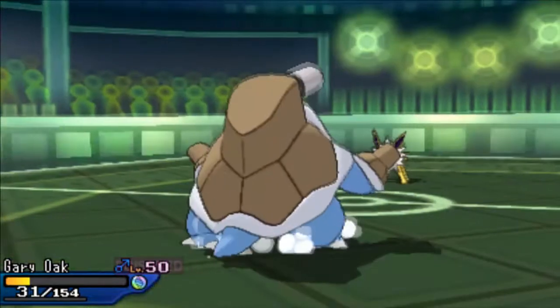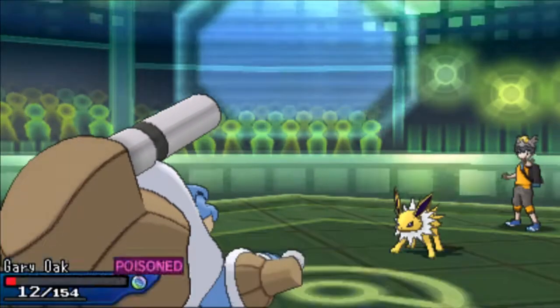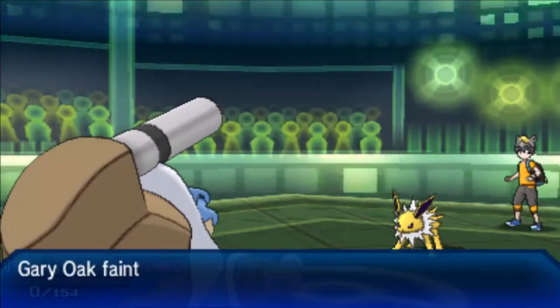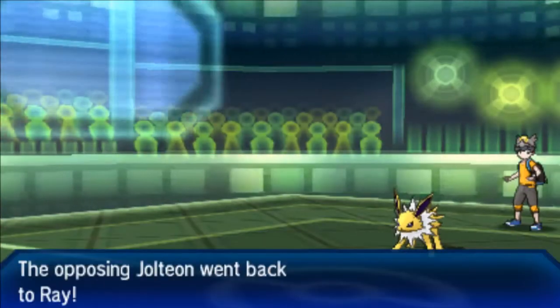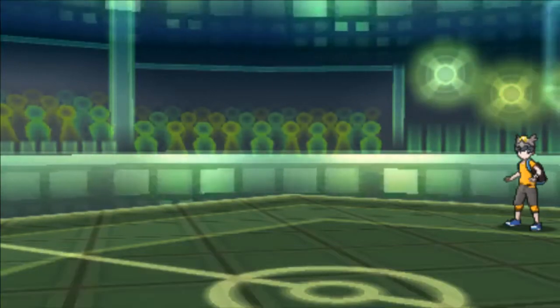And I'm actually going to decide to sack my Blastoise because I already know that there's really no way that I'm going to be able to get off the Rapid Spin. There's just no way. So I'm just going to let my Blastoise go down. I'm just going to have to deal with the Stealth Rocks on my Noivern and try to roost up. So he's going to go for the Registeel.